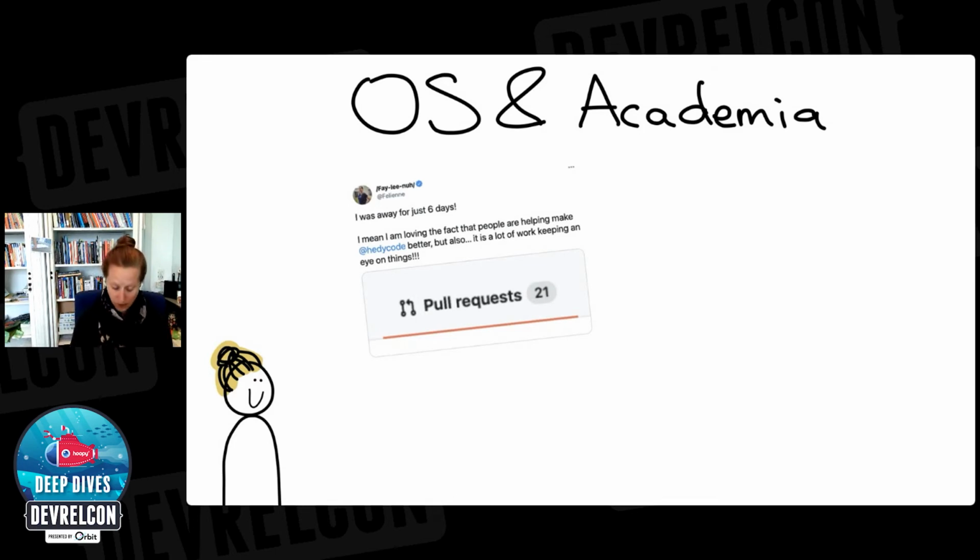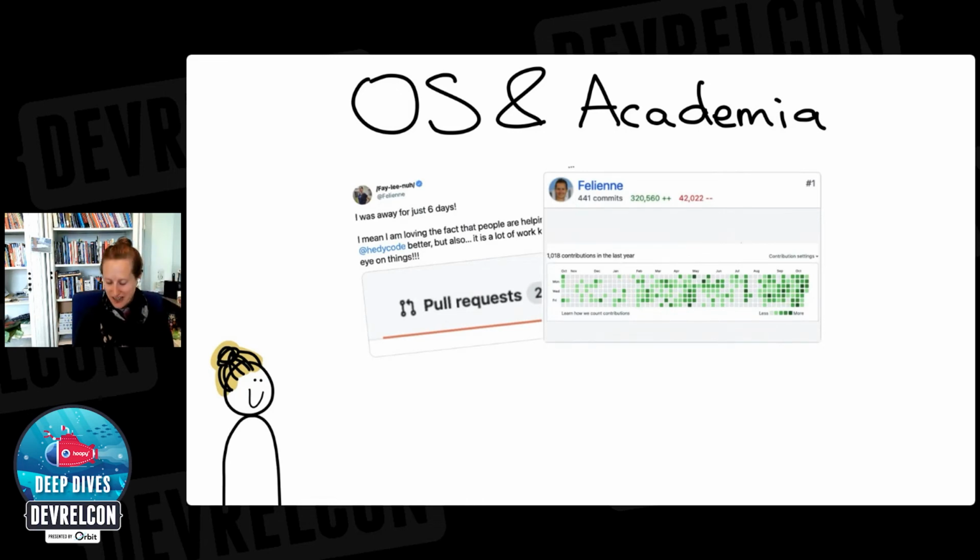One thing I want to point out, before we go to Q&A, is that this has been a very interesting journey for me from a job perspective, because I'm a professor. My job is not to make software. My job is to do research, whatever that means. So just a few months ago, I was on vacation for 6 days, and then there were 21 pull requests waiting for me. This is my GitHub history, which is also a funny visualization of my teaching loads. But I'm programming now on Hedy every day.